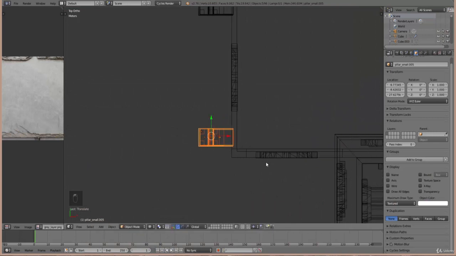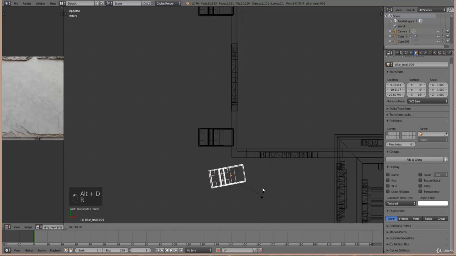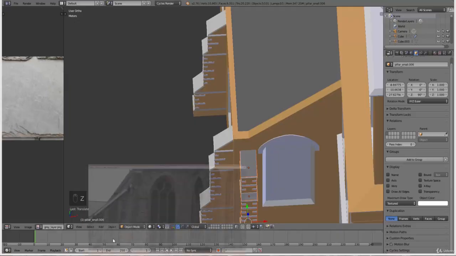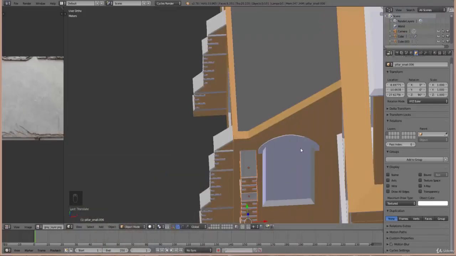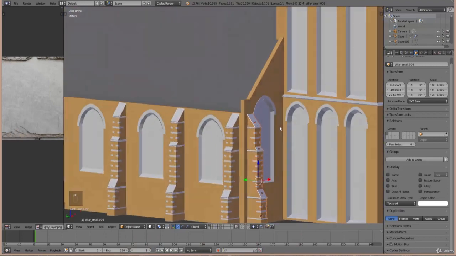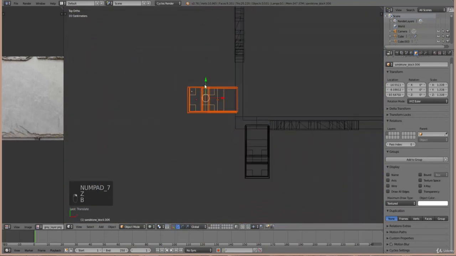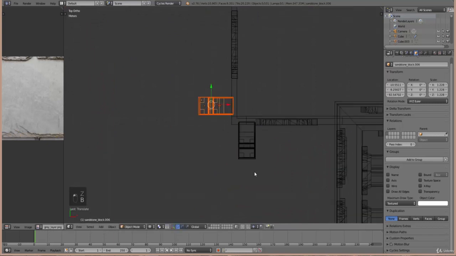Put it right there, Alt D, rotate it, select the snapping tool, deselect it, and put it right there, where you're not against the window. So it's very close, right there. Good.